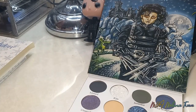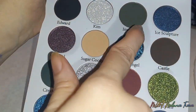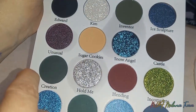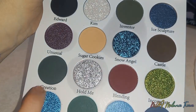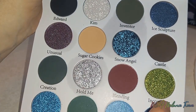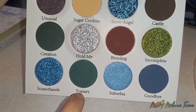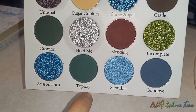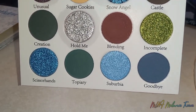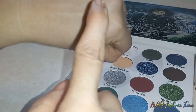All right, so we're going to do palette one, then palette two. So we got Edward, Inventor, Ice Sculpture, then we have Unusual, Sugar Cookies, Snow Angels, Castle, Creation, Hold Me, Blending, Incomplete, Scissorhands. I can never say that word. Topiary, Suburbia, and Goodbye.